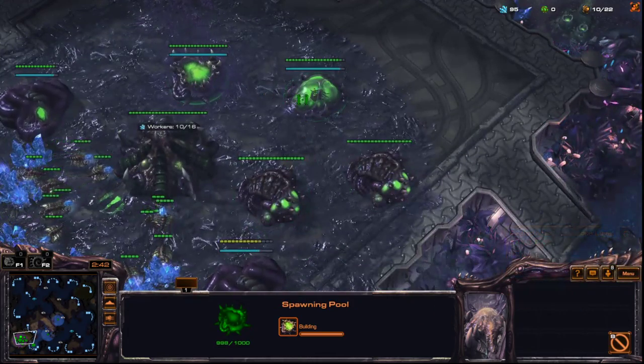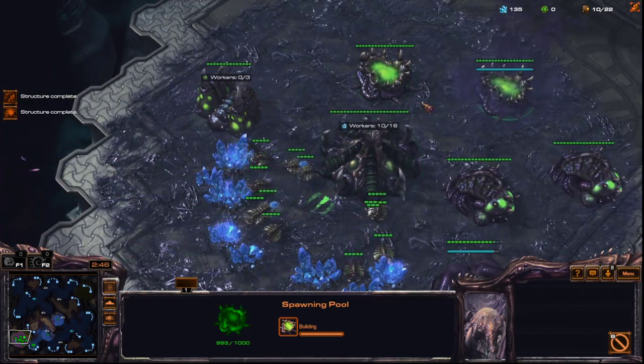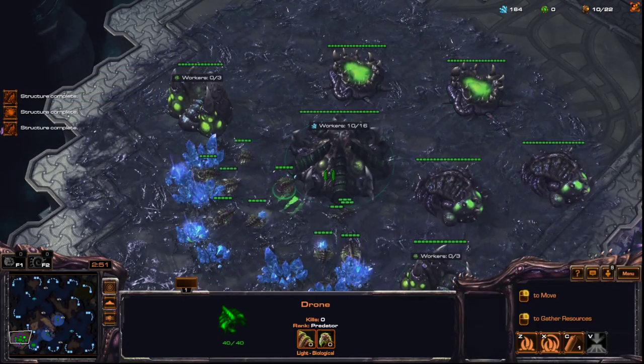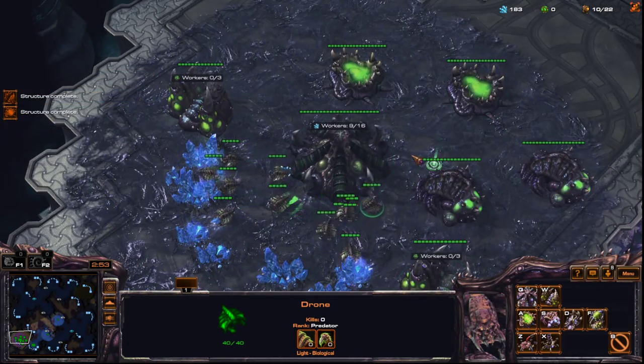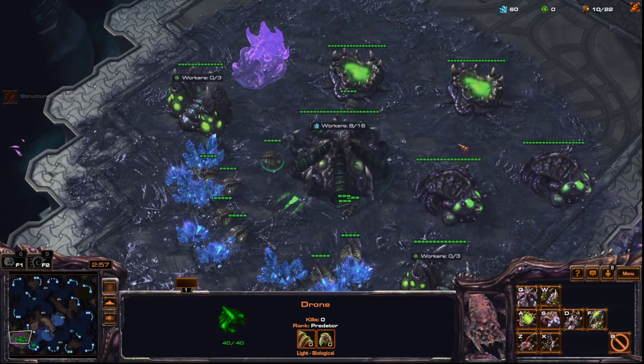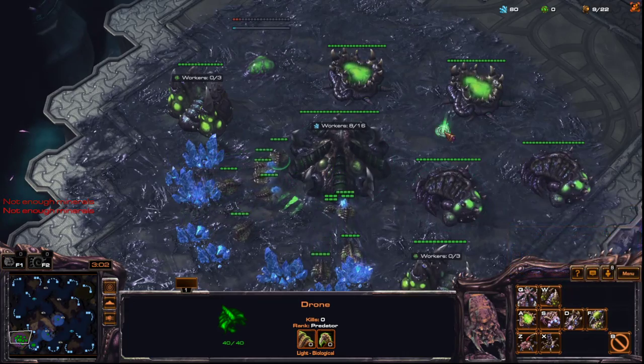Now, of course, like I said, you won't be doing this early on. The second pool will come in the mid game, where you also get to do the double roach warren in the mid game, of course. We require more minerals. We're talking about the mid game here.